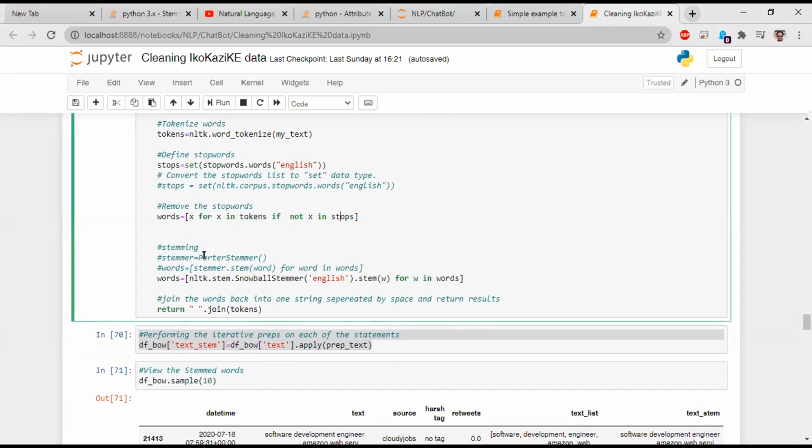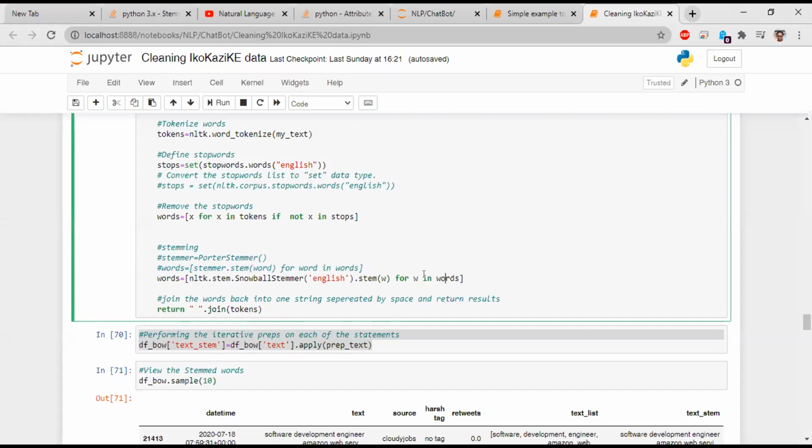As we said, we have different libraries that you can use for stemming. There's the Porter stemmer, there's the Snowball, and there's another one that Lorna mentioned, so you can also do more research on that. Here I was using the Porter stemmer, or you can use the Snowball: nltk.stem.SnowballStemmer English, stem(w) for w in words.